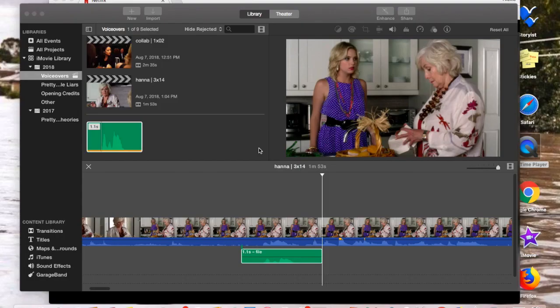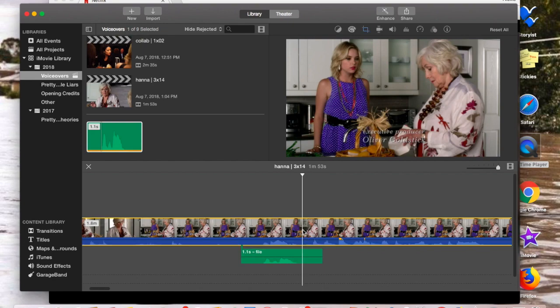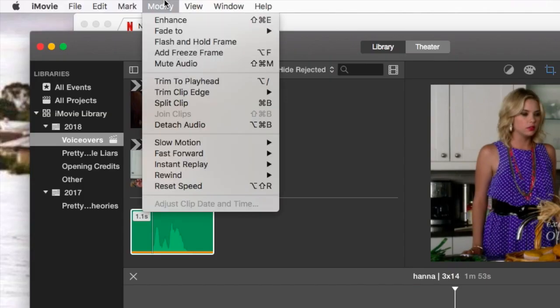One question that I get a lot from people is, how do you mute certain sections of the video while keeping the other character's vocals intact? It's pretty easy to do on iMovie. You just have to find the place on the timeline in between when your character is talking and when another one is. So in this video, it's right here where my cursor is. You click there on the timeline, you go up to Modify at the very top bar, and then you click Split Clip.